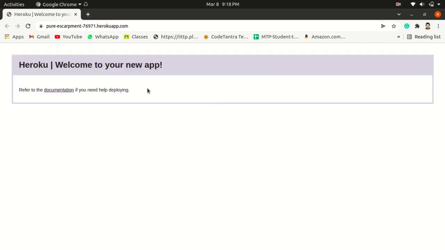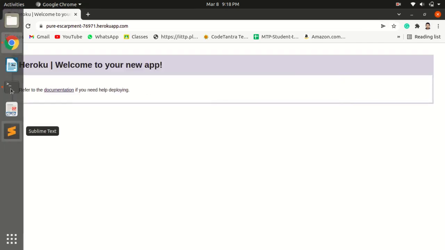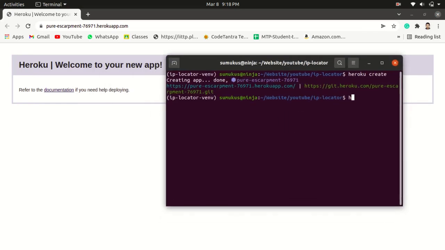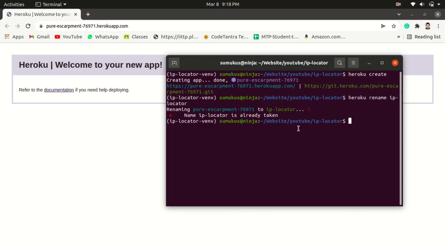You can also change the URL name that is before herokuapp.com. The command to change the name is heroku rename followed by the name that you want to keep. I want to change it to IP locator. So the command is heroku rename IP locator. Now since the name is already taken, I cannot rename it to that name.